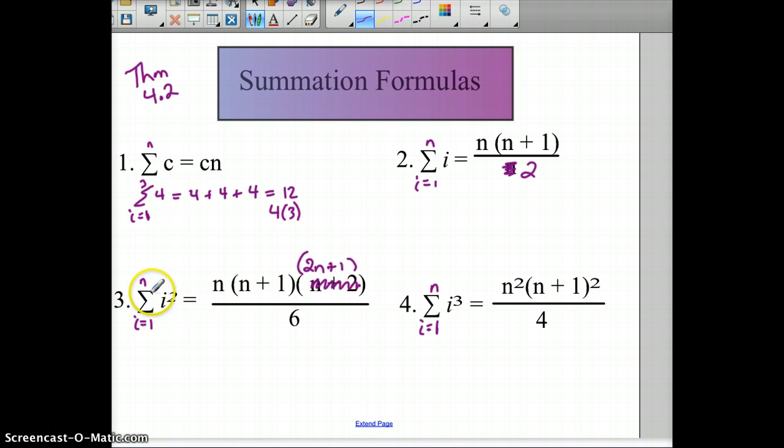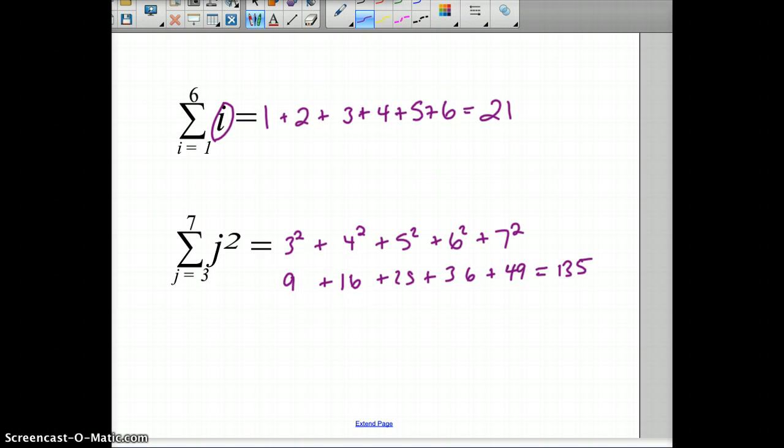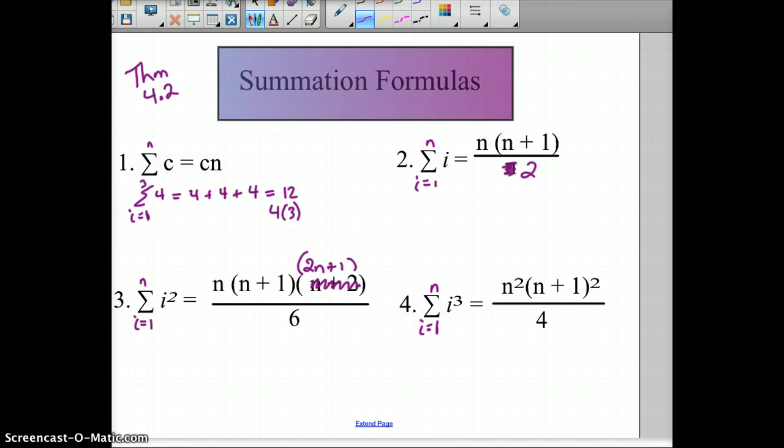So anytime you have any part of your summation that has an i squared or an i cubed or an i, you can use the formula for part of it and a constant. So we're going to try to break up our summation formulas using constants and squareds and cubes and i's and create formulas so that we don't have to expand every problem. But on the easy ones like this, just expand them. They're pretty easy to do if it's a small number.